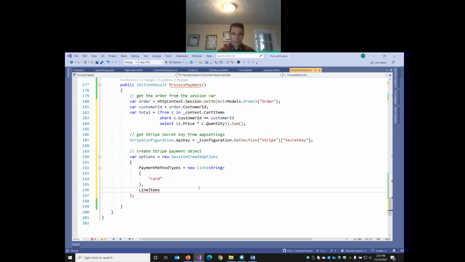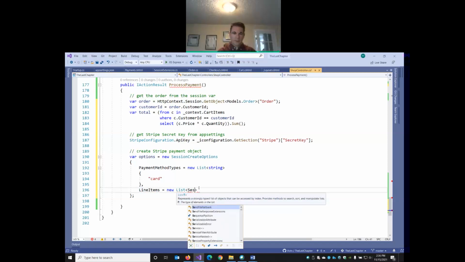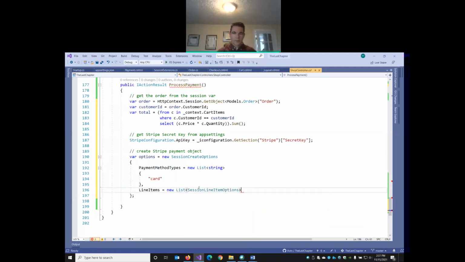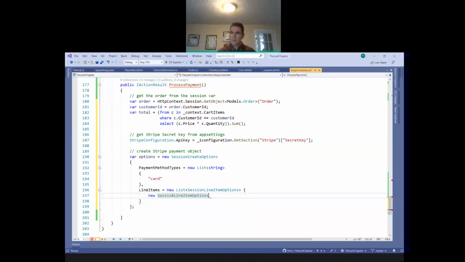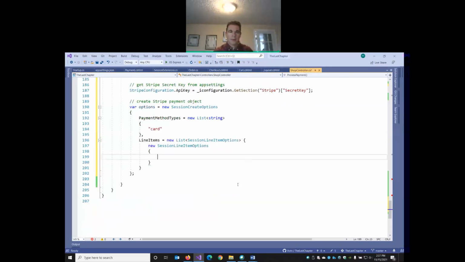So now we've got a line items. There'll be a new list of session line item options. We'll set our price data.